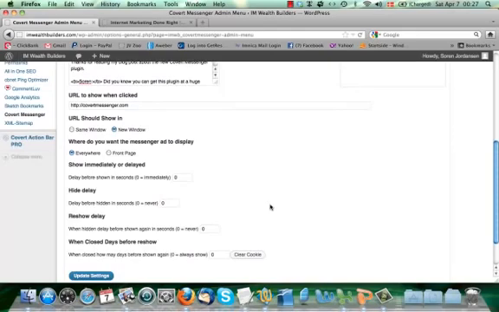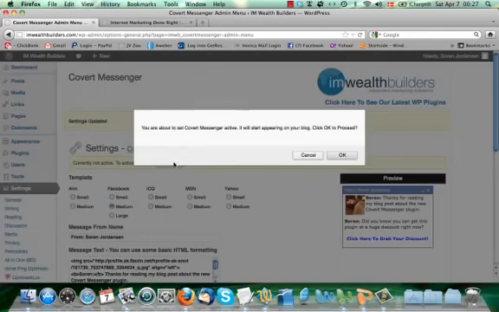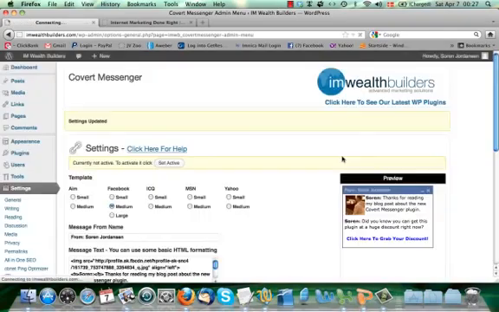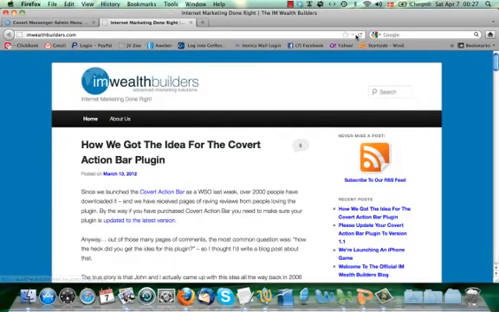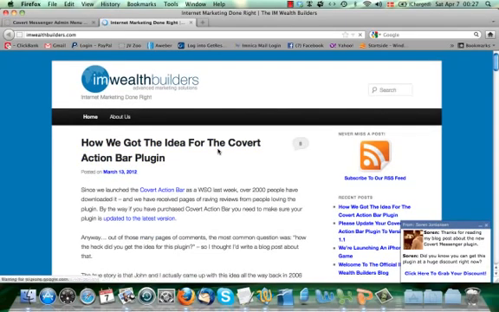So I'm happy with the settings now. I created my ad, so I'm just going to click Update Settings, and that saves my ad setup. And I'm going to click Set it to Active. And then if I go here and reload my blog, we will see the ad pop up. And there we go. That was the ad.